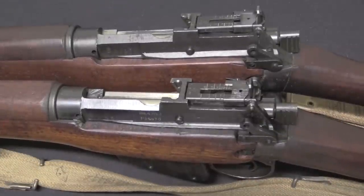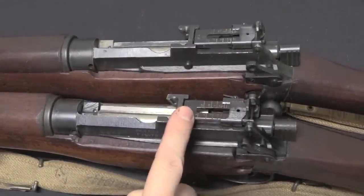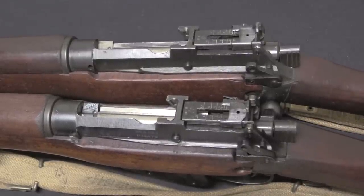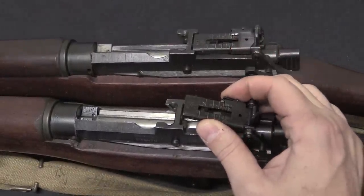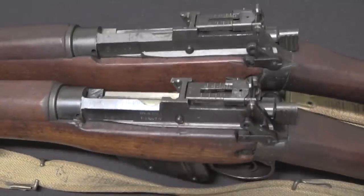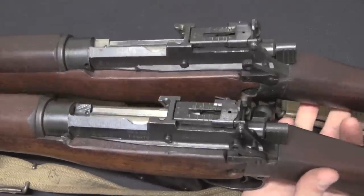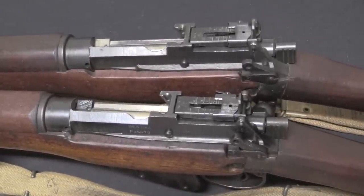What these rifles all share is 1944 production features. They've got Mark II sights — a stamped adjustable sight. It's not the really emergency two-position flip sight, but it's also not the very early production expensive complicated milled click adjustable sight. This is what was being done in 1944. The guns basically all have their original slings on them, and from all the sampling I've seen, these are in really excellent condition because they were treated really well.